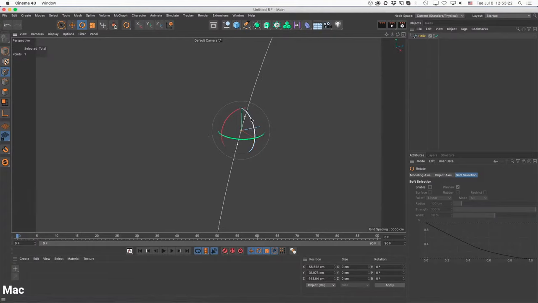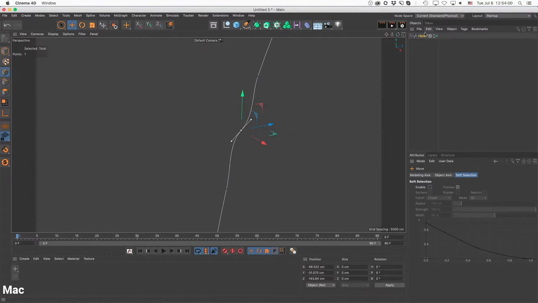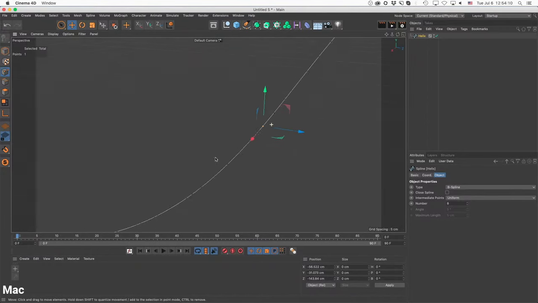Now, if I rotate a Bezier spline, I do rotate the control vertices, but the rotation does not get recorded. So I can do this, and after I release, if you look down here at the rotations, I'm going to rotate this point, release, and it's back to zero. That is because, by definition, a spline does not record rotational information. The only information a point has, if I double click on it, is, if it's a Bezier point, the actual XYZ and the two tangents. If it's, let's say, a B spline, then the B spline doesn't have any tangents. So there is no rotational information associated with splines.